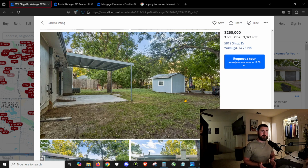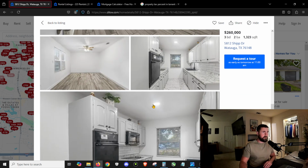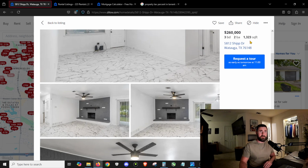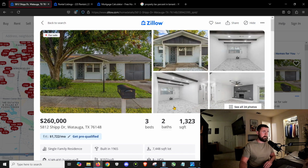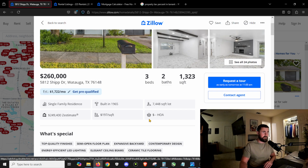And again, this is a rental property. This is for tenants. So, a husband and wife, maybe a boyfriend and girlfriend, maybe some friends living together, maybe a husband, wife, and a kid or two. These are going to be fairly ideal tenants, and a backyard is also pretty appealing. So I look at this and I go, okay, good. 3 bed, 2 bath, 1,300 square feet, a pretty reasonably sized home. It's not super tiny. All in all, good area, would make a good rental, good curb appeal, has a backyard.